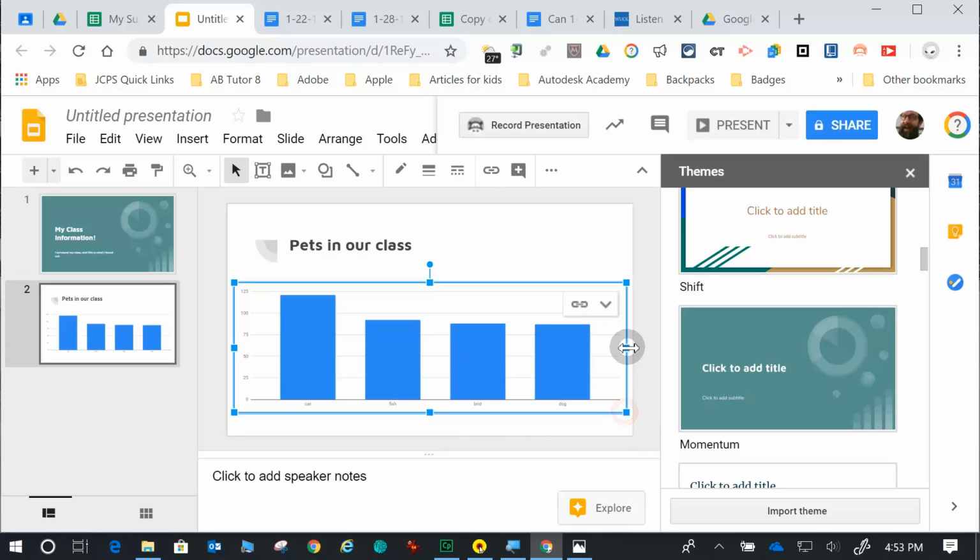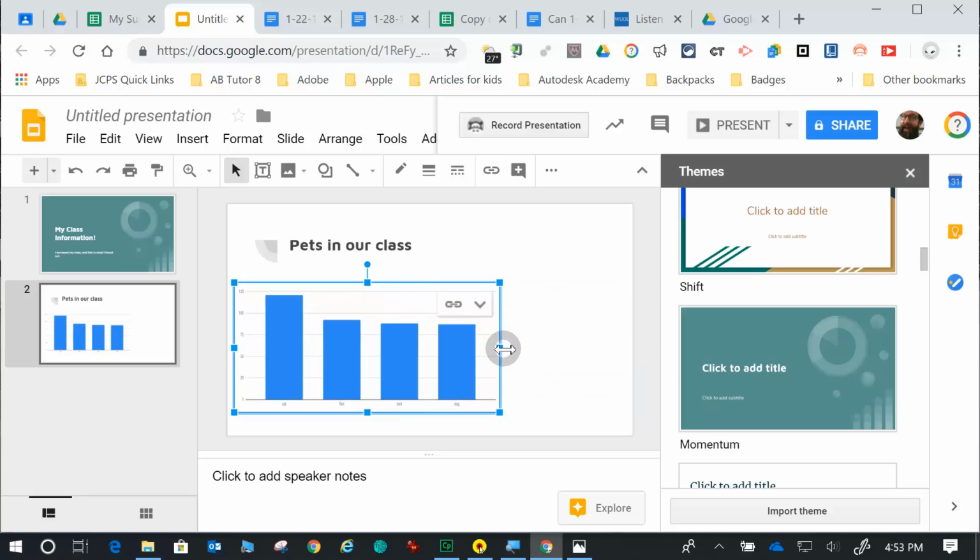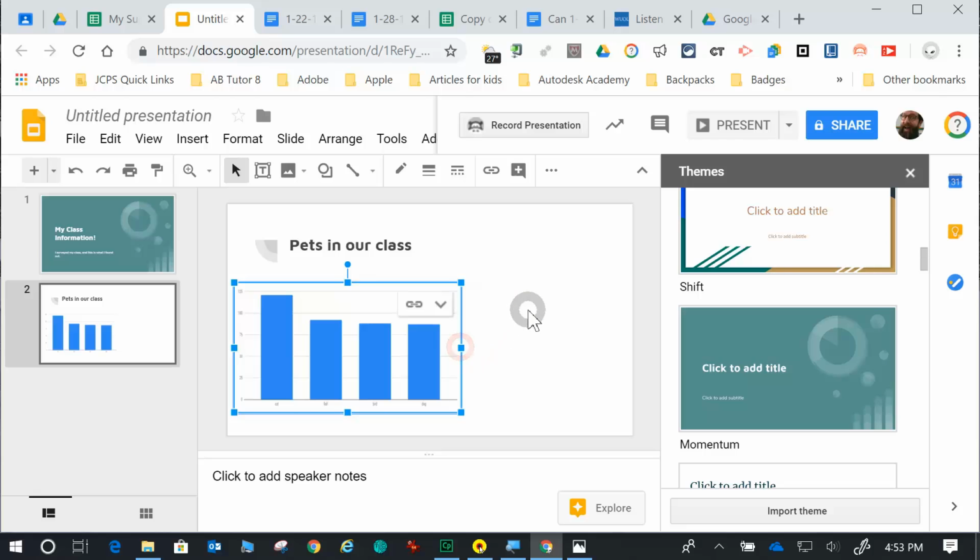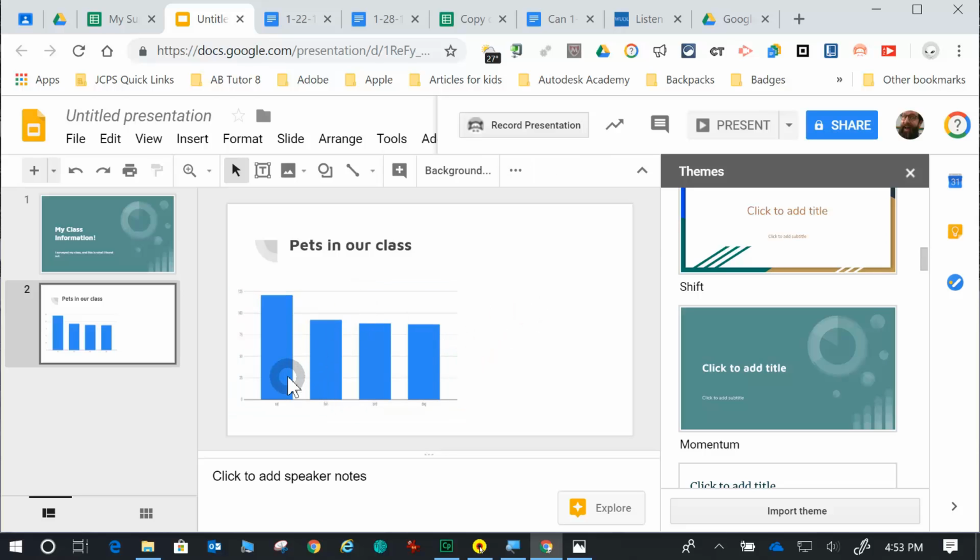My chart in here. Now, it's way too wide for me, so I drag it over. Makes it much smaller. Okay. Now, I also want to tell people what happened. So over here, I'm going to add a text box, which is this one right here. I left press and hold, drag down. And now I can type whatever I want.